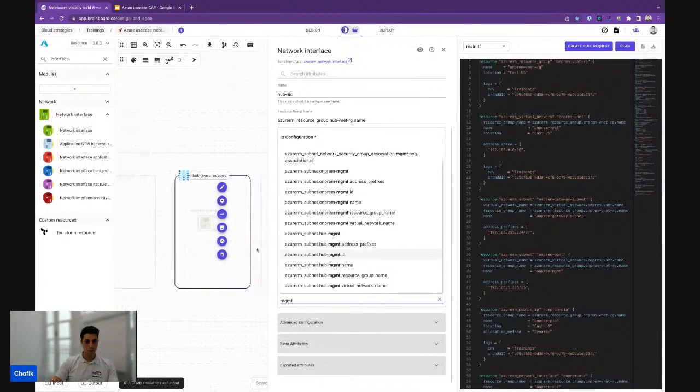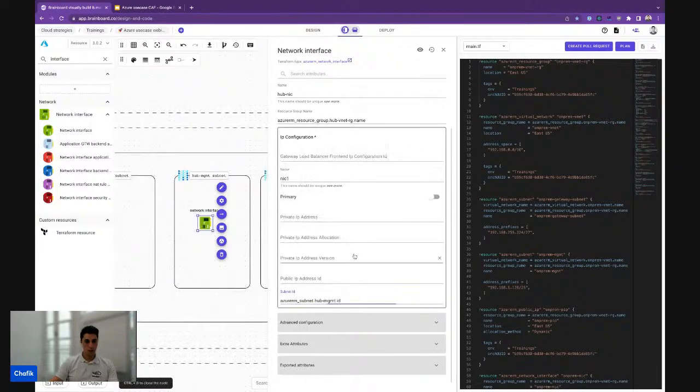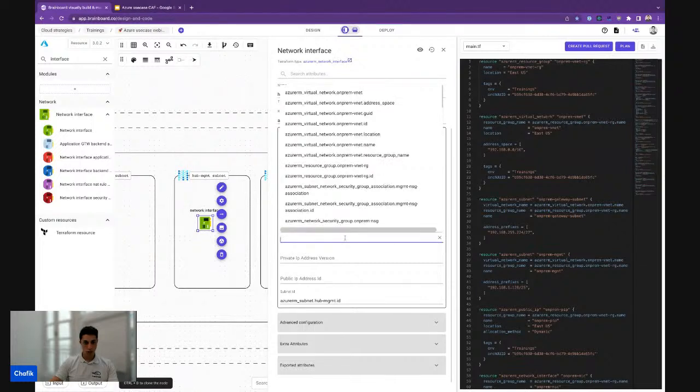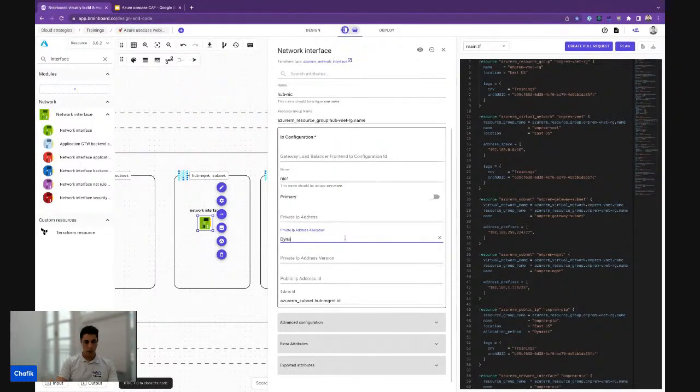I can show you this. When I hover, it highlights the resources. So I want this subnet. I select it here. All right. And now I put the private IP address allocation. I'm going to put it dynamic here.